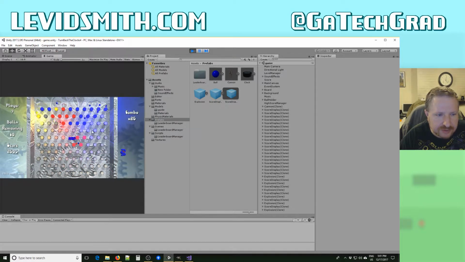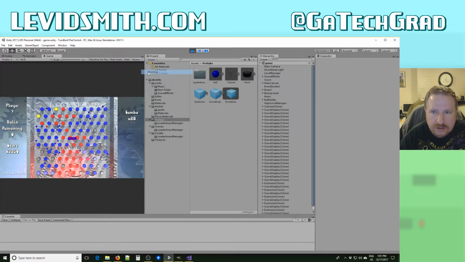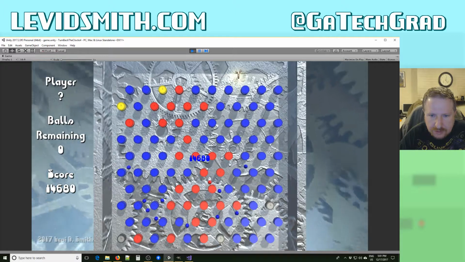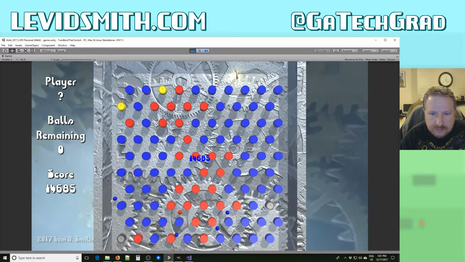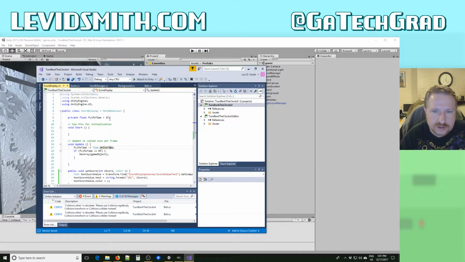Okay, so now you see the little numbers filling up in there. It's kind of hard to see. I think it's staying on the screen for way too long. Maybe just a second. So, also over lifetime. This is the new thing that I learned, and it's kind of hard to remember how to do, but there's this rectangle transform you can get. I did this in the Erwin McSpenders game.